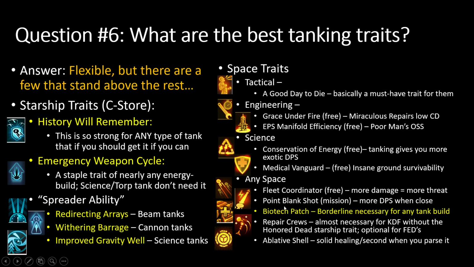Outside of these traits here for space, what basically most people are going to tell you for PvE tanking is to just stack a bunch of the DPS traits inside the game. So feel free to go to STO builds and look at their traits list. Basically pick the A and B traits for DPS that happen to enhance your build personally. More damage equals more threat. Just see that list. It changes from time to time.